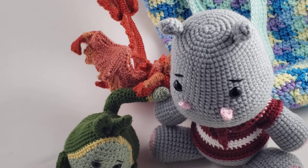Do I like my avocado? I think so. But it's hard to tell when you worked on something this hard and you ripped it out so many times that you look at the finished project and you're like, is this right? I always need a little bit of distance.